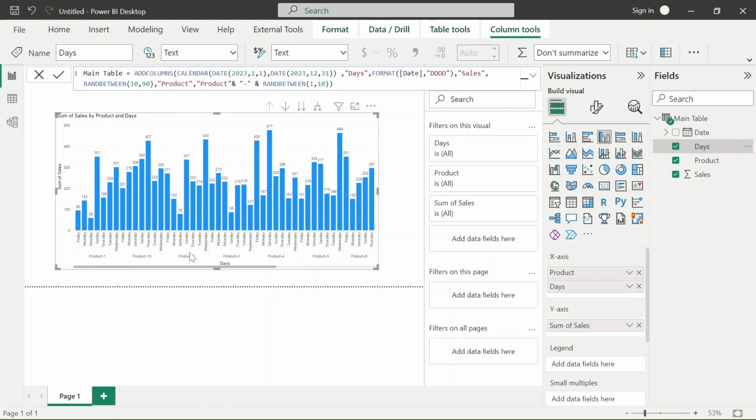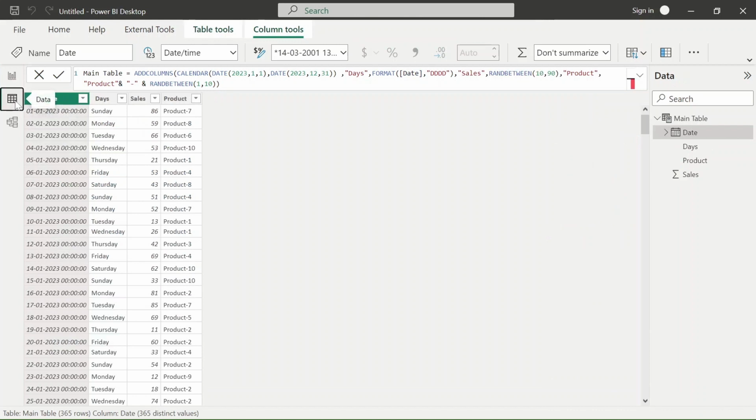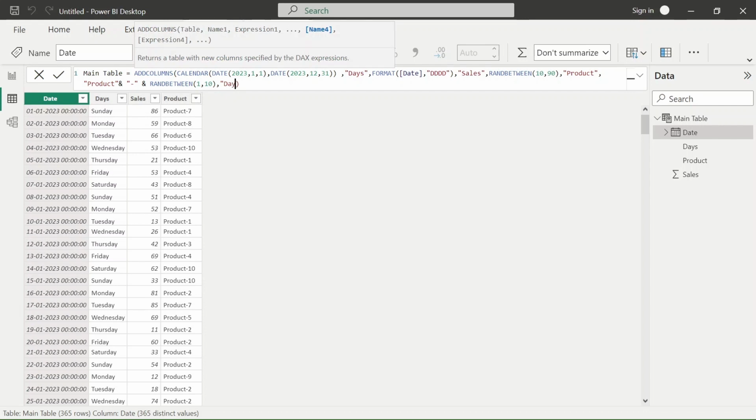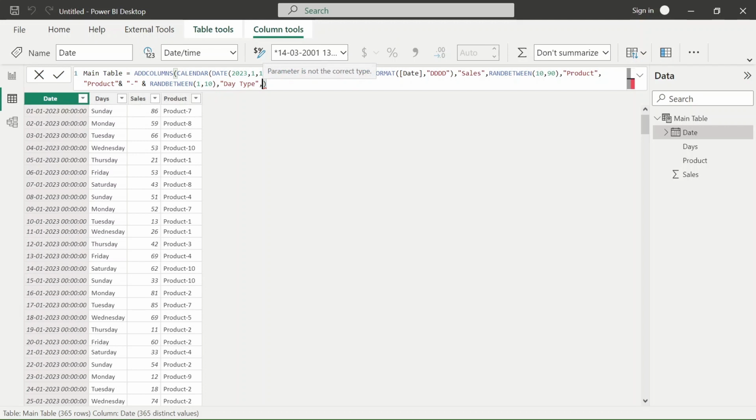Now let's do one thing, analyze the data based on weekday and weekend. Means on weekday what was my sales, or weekend what was my sales. By that method it would be easy for us to understand which product we are selling more on weekend or weekdays. For that what I need to do, I need to go here and insert one more column, comma, day type. Let's add day type, and here I'm going to use a function, switch. Switch function is going to give me weekdays or weekend.